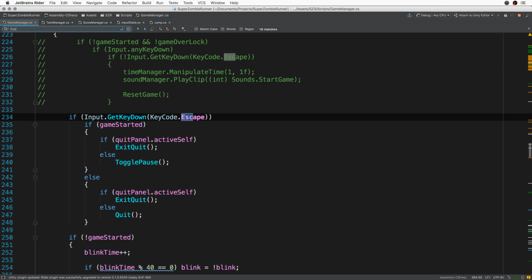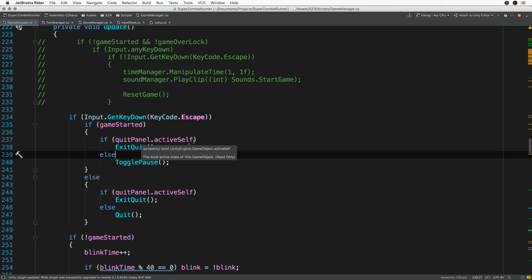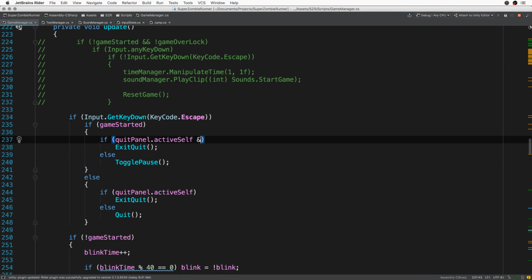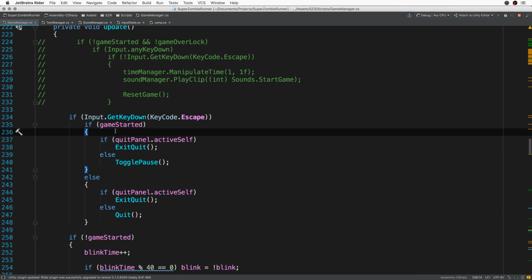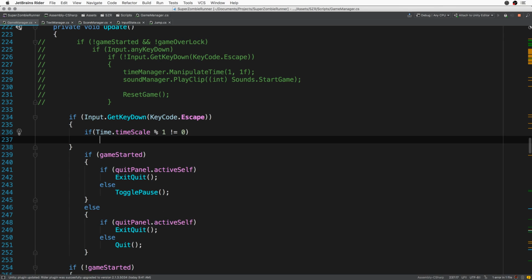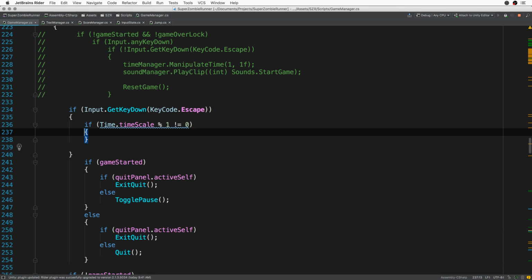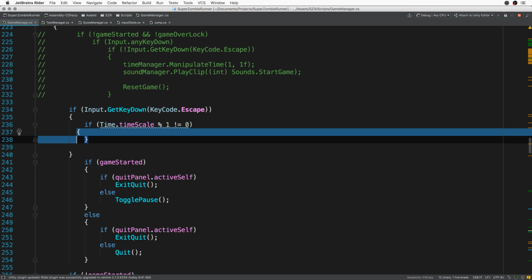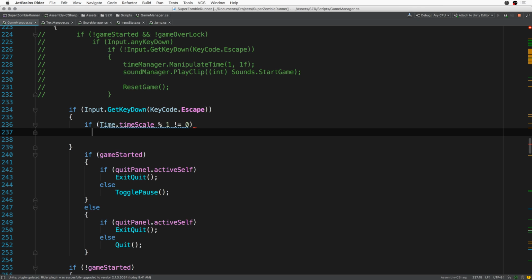Excuse me, here we go, escape. If quit panel. What we could just do is if game started, if. All right, so let's do this. Let's say that if time scale doesn't equal modulus 1, return.